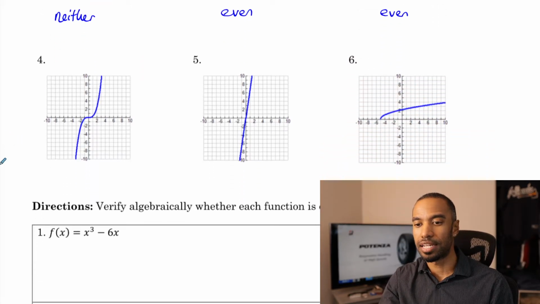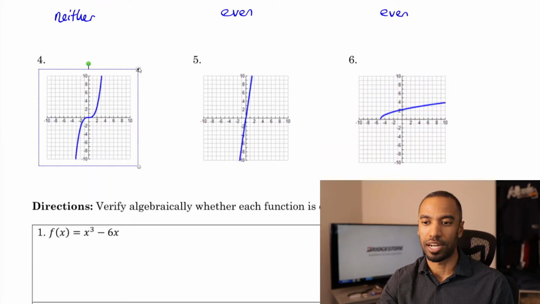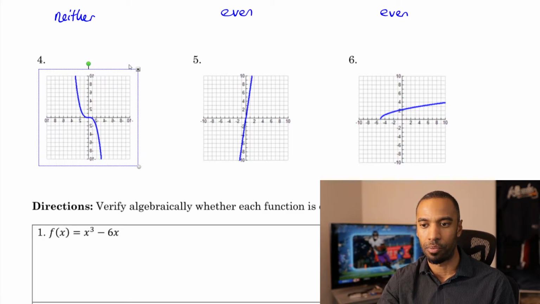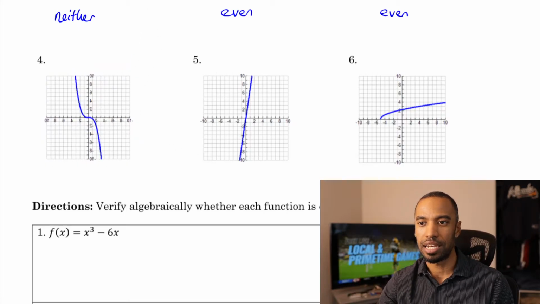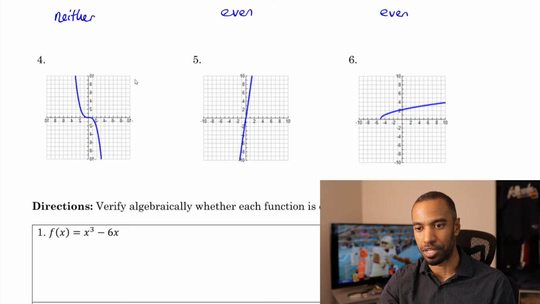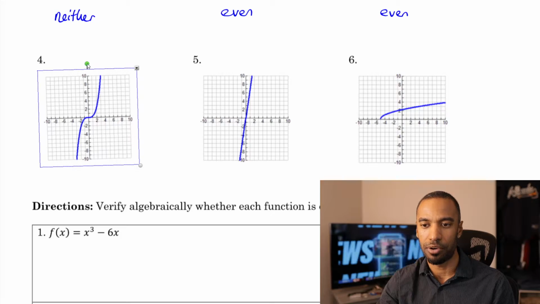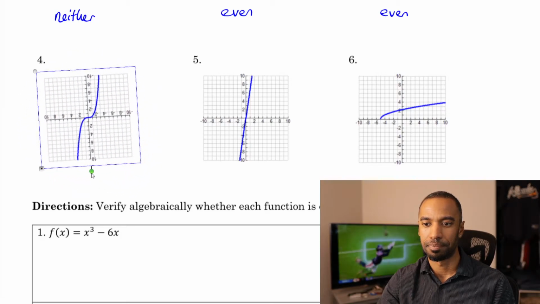All right, let's take a look at this one here. If I flip this one over, what's going to happen? Well, you get a different looking graph right there. It's going to go this way, down and right instead of up and left. So this is not indicative of an even function here. Is it an odd function? Well, let's check this thing out. Let's rotate it 180 degrees. Let's see what we're going to get.